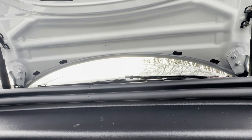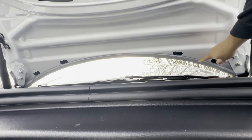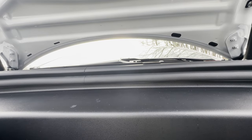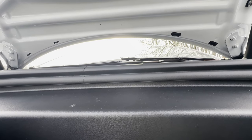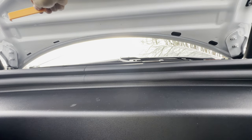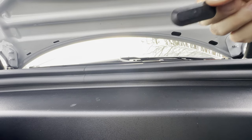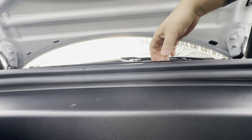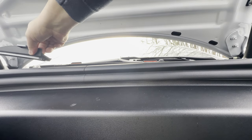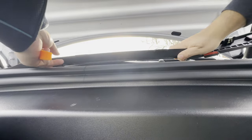I apologize for the voiceover on the installation part — I lost the audio on the clip. When you're looking at the frunk underside on the actual hood, there are four different oval openings, and in each opening there's a rubber grommet that's factory installed. You're going to remove those four grommets — on the left side I already did, and on the right side I'm going to use the pry tool included with the kit. Save those grommets in case you decide to remove the deflector later.